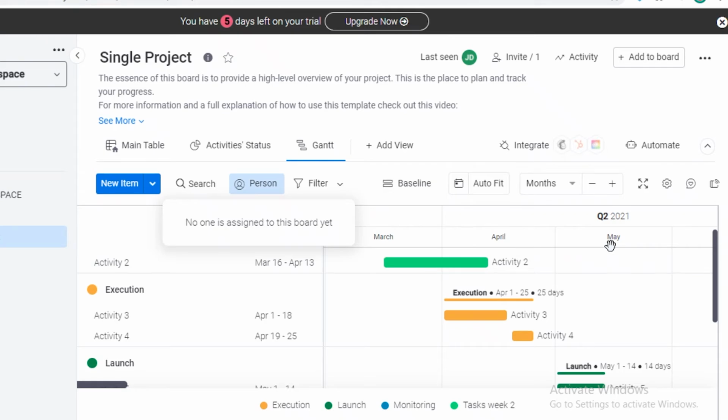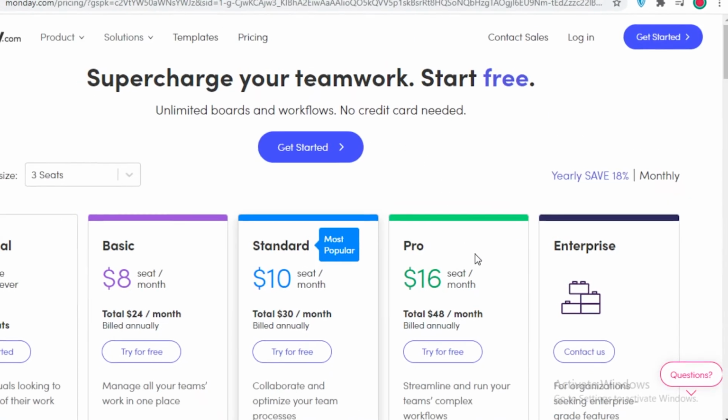I hope you guys got a good estimate of how Monday.com works and how to use it and get it up and running. You can see using their templates, you can get started right now on Monday.com. It's very easy to use and it's pretty efficient. But where does Monday.com actually lack that I wouldn't recommend it? Well, Monday.com used to be pretty free.